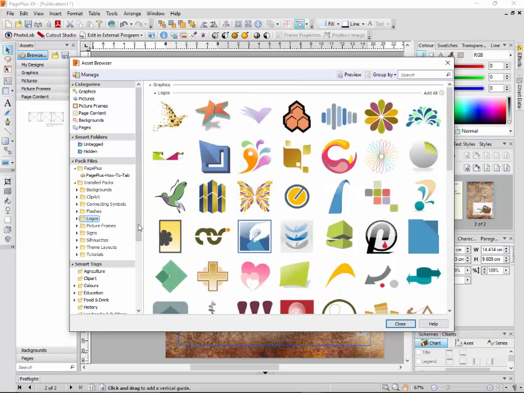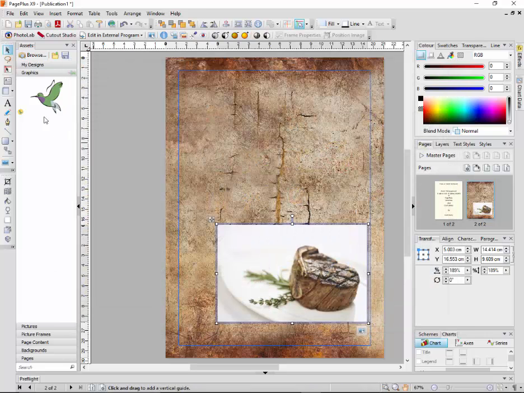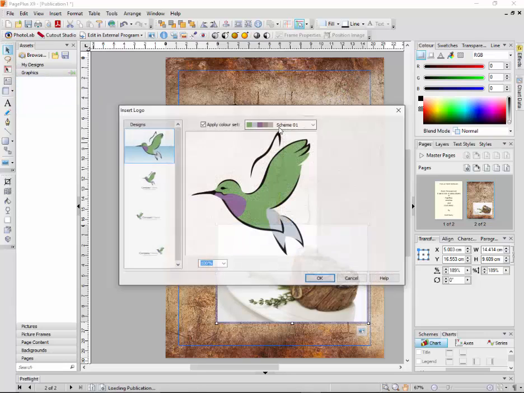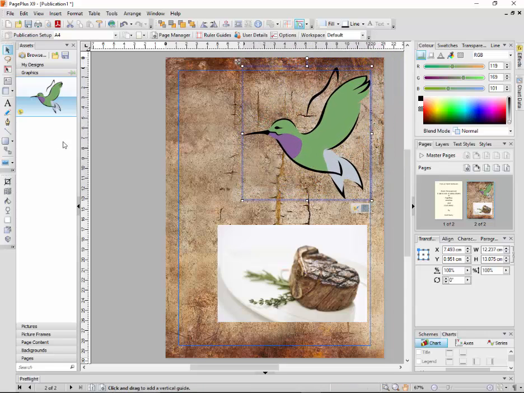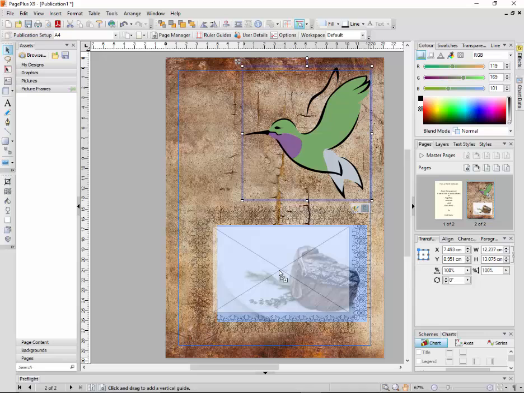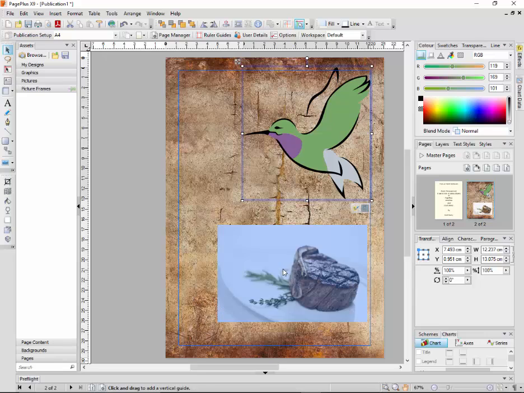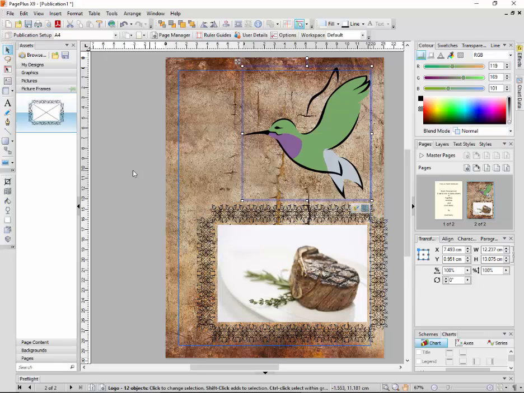and you could have a logo. Click that one. So you could go through all the different things, and then you could add your logo, and just click OK. The other thing was it a picture frame? I drag that over the image, and there you have the picture frame round the picture that we added earlier.